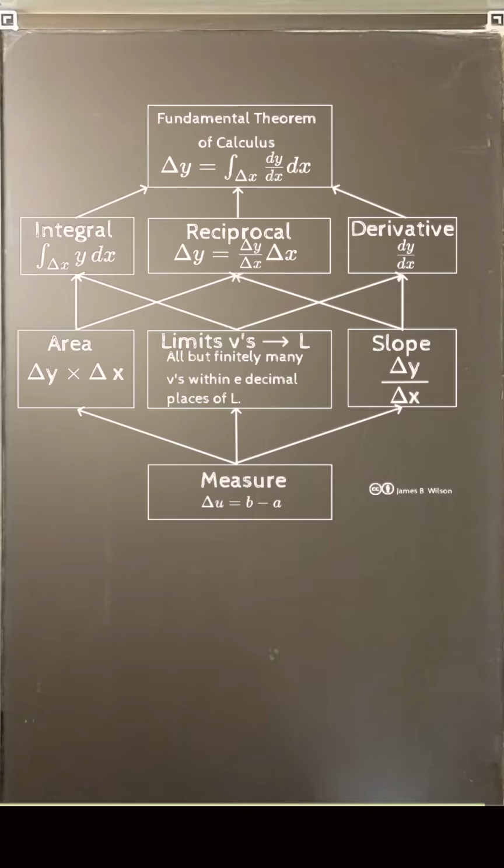So if we had to compute a difficult area, first we might guess a function whose derivative matches that inside. Replace that inside with the derivative of our guessed function, an antiderivative, and now the integrals and derivatives cancel by the reciprocal rule. We just need to find the total change in our antiderivative, a far easier problem.